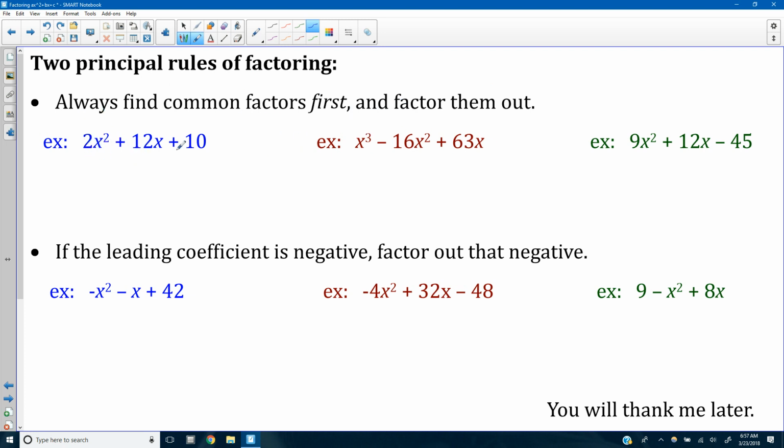We have a 2x squared plus 12x plus 10. You could factor out this quadratic if you know how to factor out non-1 quadratic coefficients. It's possible. But when you do so, your answer will still have a common factor of something, so you wouldn't have factored it out completely. So just begin by doing that anyway, because if you have to do it at one point, you might as well start at the beginning for 2 reasons. Number 1, so you don't forget later. And number 2, factoring this quadratic that I just wrote inside here, x squared plus 6x plus 5, is so much easier than factoring this 2x squared plus 12x plus 10.